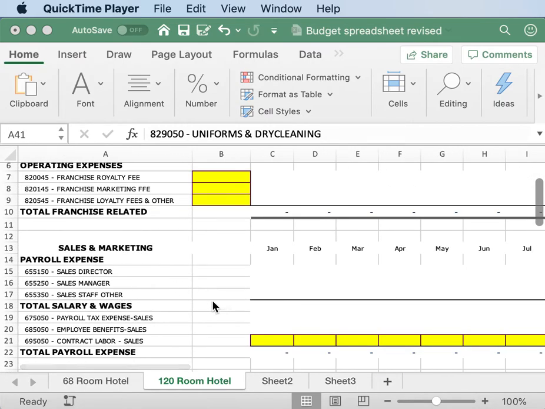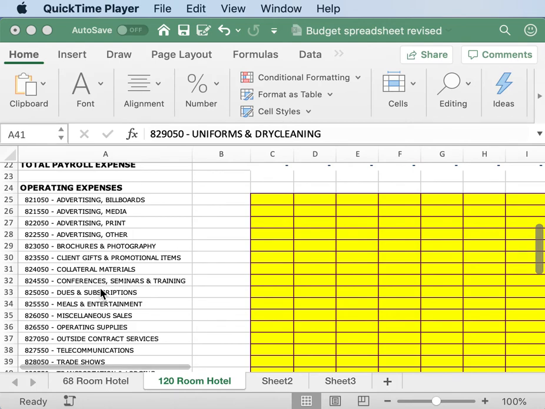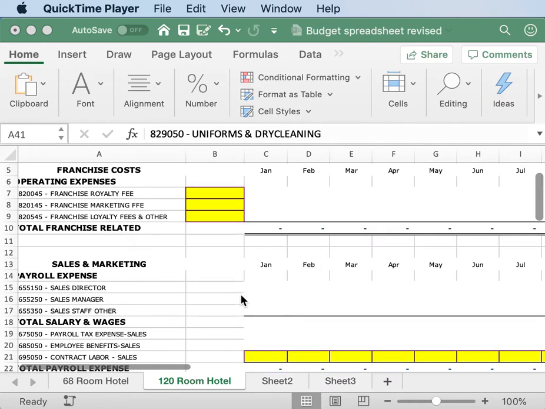So the part of the budget that you will be completing is starting here in line 13, the sales and marketing budget. One thing to keep in mind with this budget is that you are only creating it for the sales and marketing department. So anything that fits within this budget that has a line below only relates to the sales and marketing department. So for instance, any operational expenses. If you scroll down here, you can see we have all kinds of operating expenses. These are only the operating expenses that are relevant to doing sales and marketing activities. Okay, and we'll get into that in a little more detail further down.